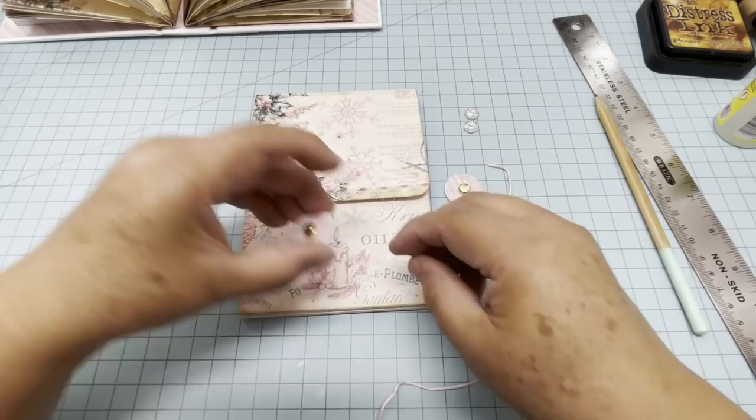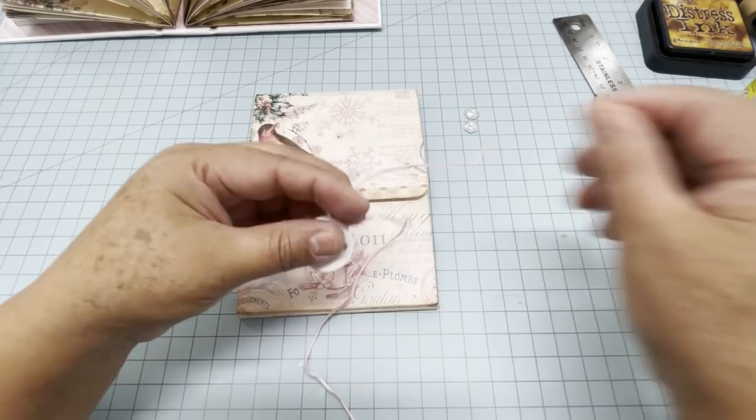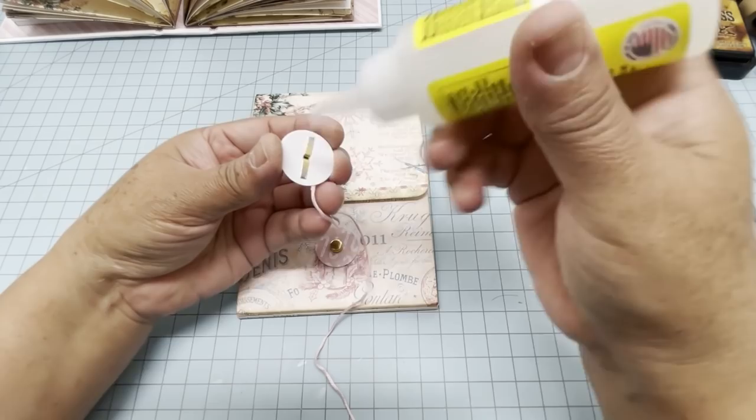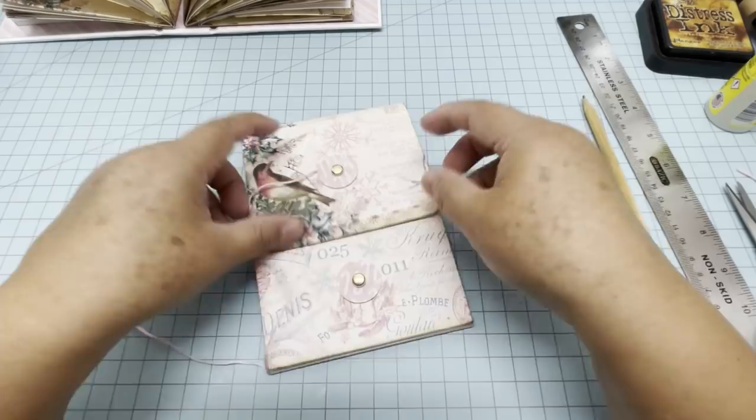And for this one, you can cut it up here. You cut this one, this part right here. And we're going to glue this one, and I'm going to place it up here in the center. Now, while it's drying, we are going to put the beads at the end.